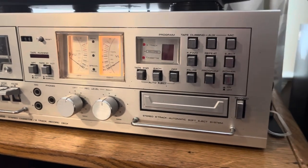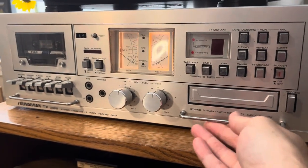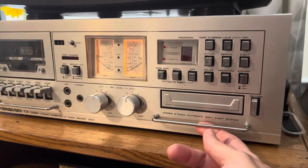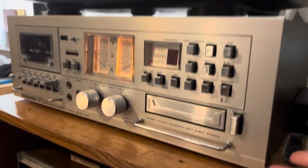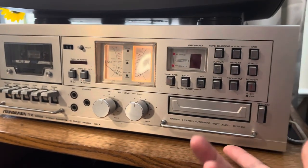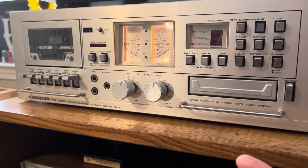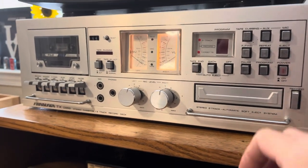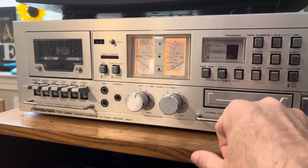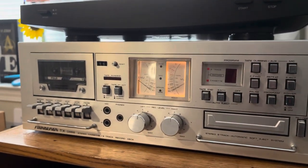So on a lot of more high-end 70s stereo equipment, you'll see like these big handles on the front. These have these little thin handles here, but it still is really cool, and it's a nice bit of character that it adds to it. But there's also some function to it, because the sides, the top, the bottom, and the back are all one solid piece. So when you unscrew it, by lifting up and unscrewing screws on the bottom just to loosen everything, but then you have no way to really get it out, well, that's where these handles come in. You can either put the machine on its side and pull it out, or even through the front, and you just have one hand here, and just slide it on out, and it's pretty cool.